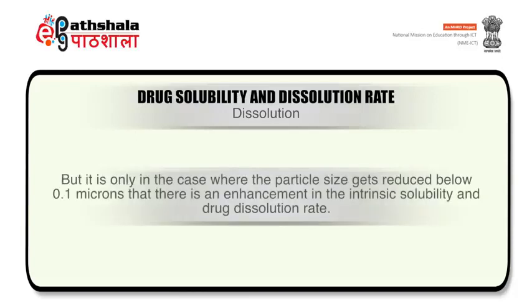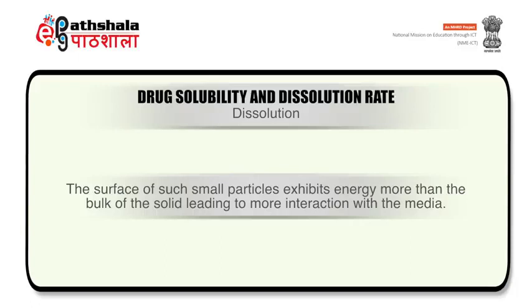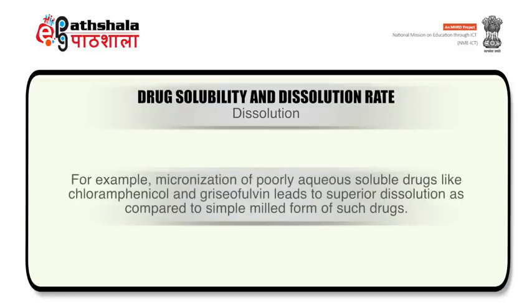But it is only in the case where the particle size gets reduced below 0.1 microns that there is an enhancement in the intrinsic solubility and drug dissolution rate. The surface of such small particles exhibits energy more than the bulk of the solid, leading to more interaction with the media. For example, micronization of poorly aqueous-soluble drugs like chloramphenicol and griseofulvin leads to superior dissolution as compared to the simple milled form of such drugs.